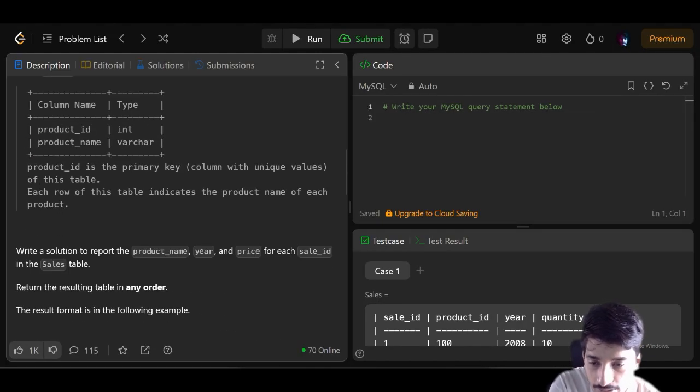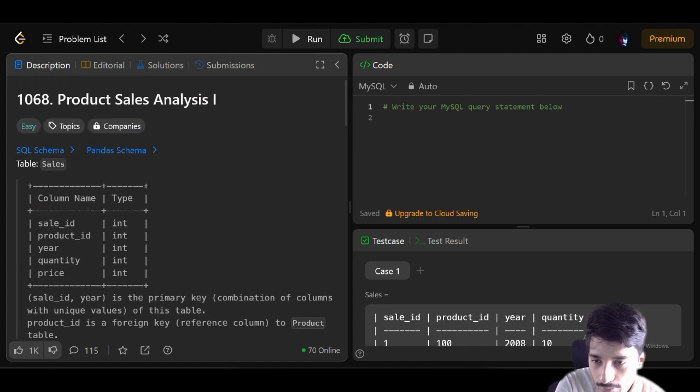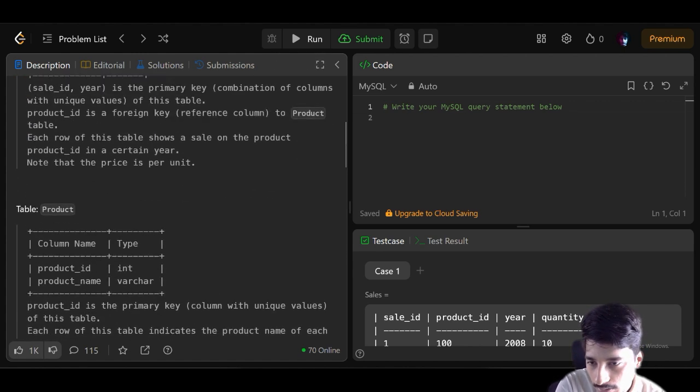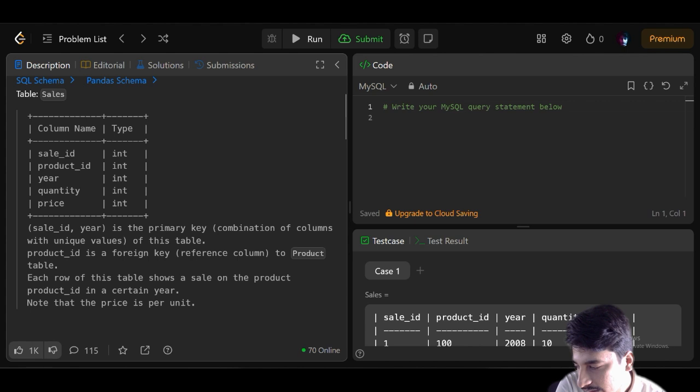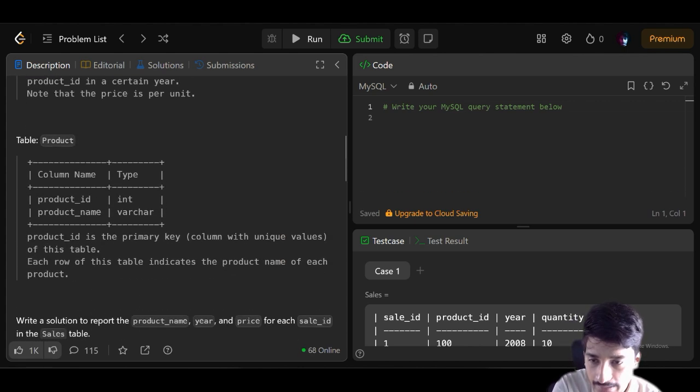For each sales ID we need to get all the product name, column, all those things.